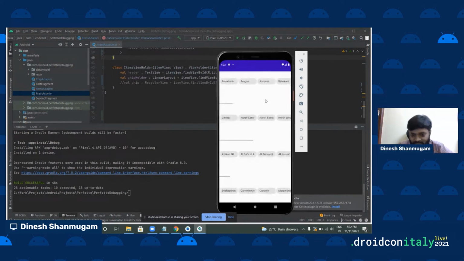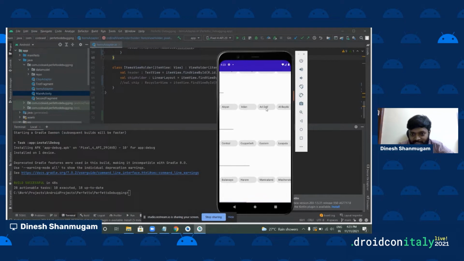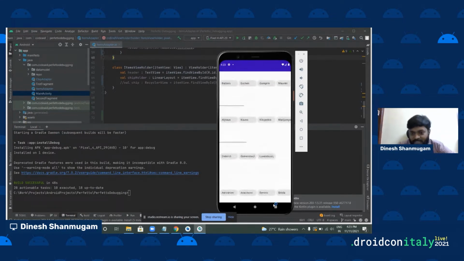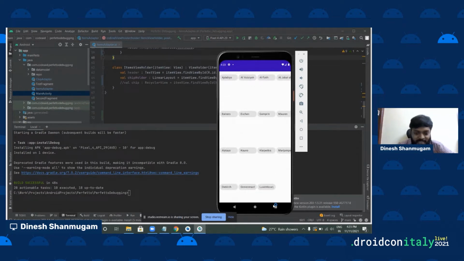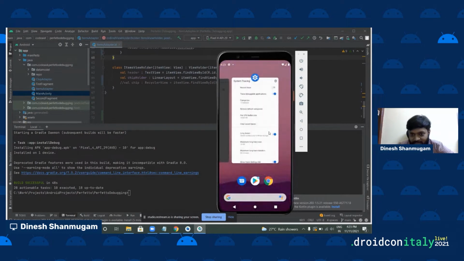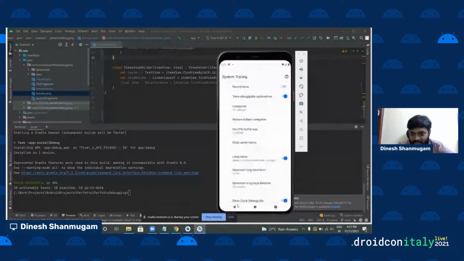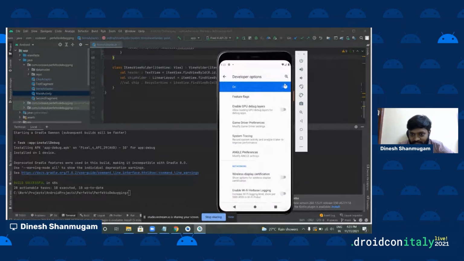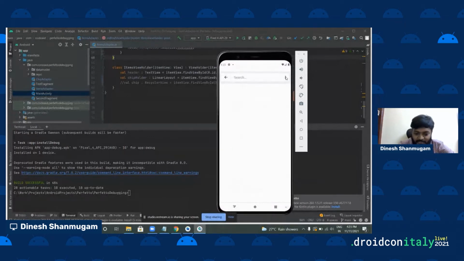Now let's assume that you joined a new company, or you're looking at a new code base, and this is all you see. Where do you start? I can see that the recycler view is laggy. The screen is a bit laggy. As I scroll through, it's not really smooth. It gets stuck in a few places. Now there is a tool in the developer options which can help us see what's happening. Let's go to the developer options, and there's something called GPU rendering.